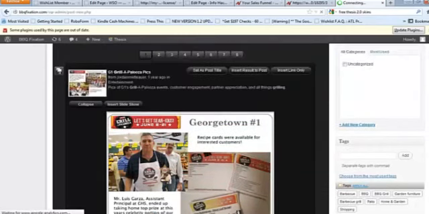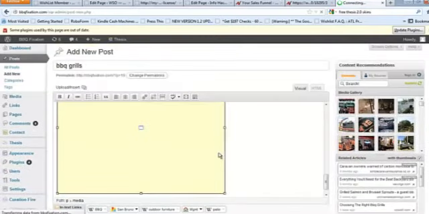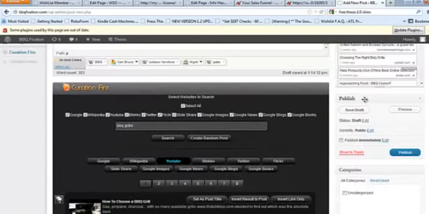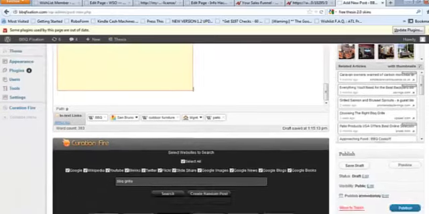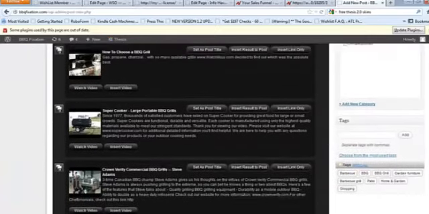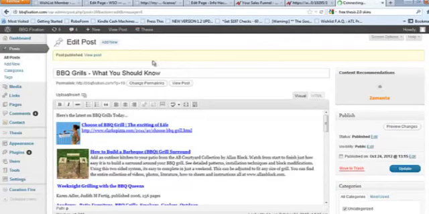And if you want to embed that, just go ahead and click on insert slideshow. And as you can see, it's right there. And the cool thing is you can do the same thing with YouTube as well. Okay, so click on insert video and there it is. Now we're ready to publish our post. Now I'll come up here and change this again, and there we go. Click on publish, and now we have a post that's ready to go.